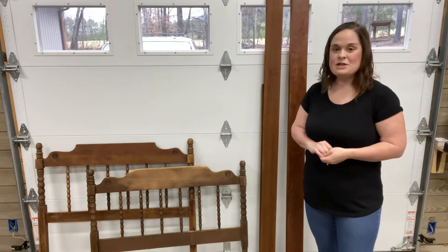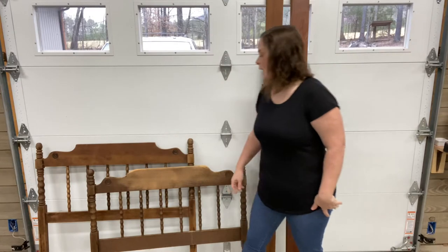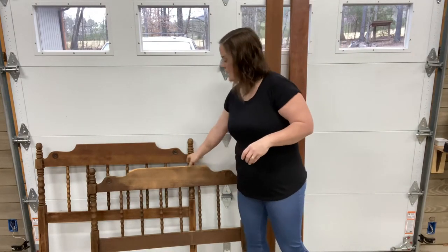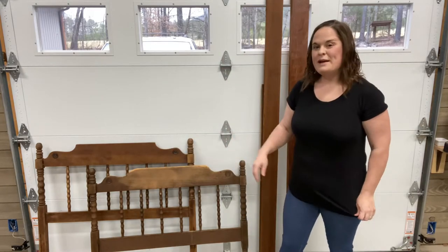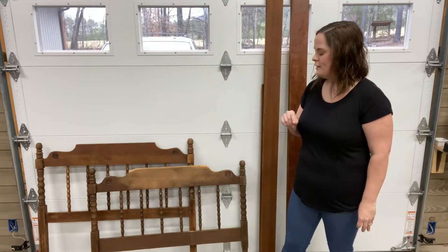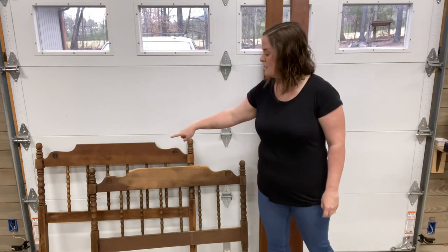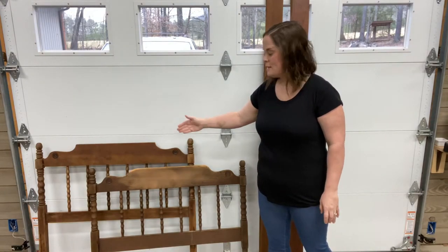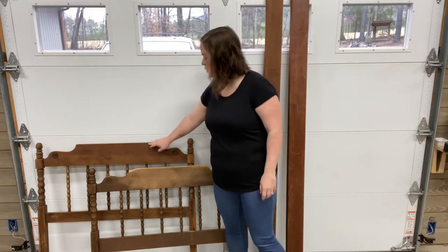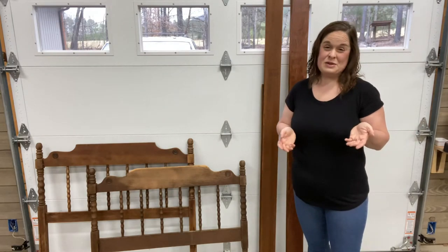It has some damage on it from a dog that chewed on this end right here. I did spend a little bit of time trying to get this side to match that side with a sander, but I wasn't successful. So I think what I'm gonna do is come up with a curve that will make this side look really well, and use a template to make this curve the same. And then I'm gonna do it on this piece as well, on both sides, so that you don't even know that it wasn't meant to look that way.